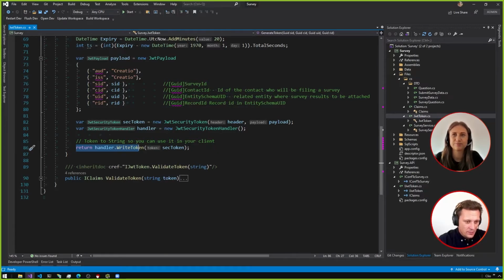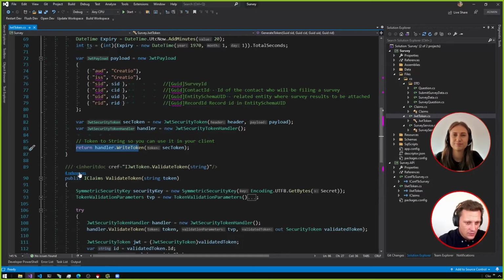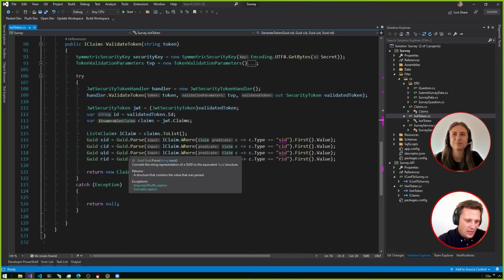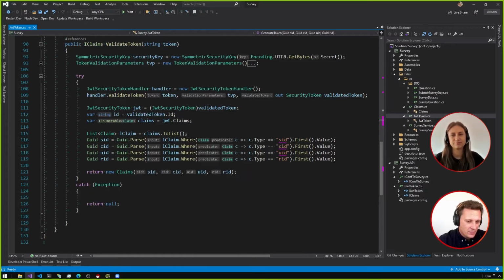Now, there is another method that allows us to validate this token, and this returns us IClaims. Essentially, it's a collection of the items that we have originally encoded here. For my convenience, I included them in an IClaim object, and it simply returns a bunch of claims. If the validation fails, it returns null.